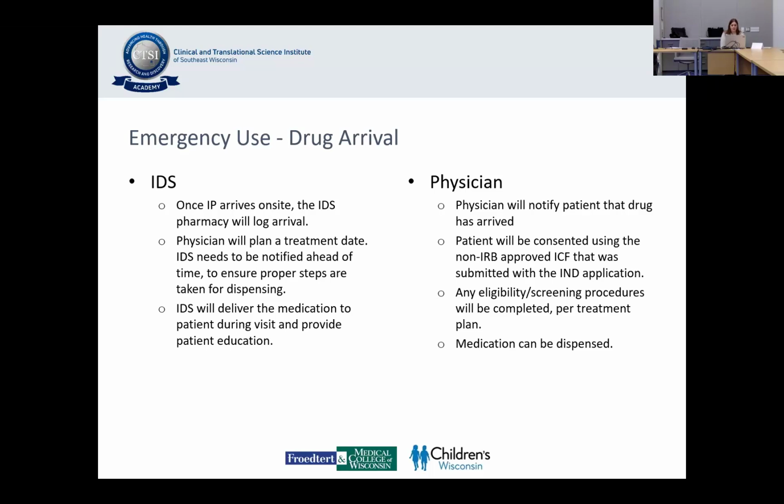On the physician side of things, they'll notify the patient when the drug has arrived. They'll be consented using the non-IRB approved ICF that was submitted with your IND application, which obviously feels super illegal, consenting a patient on a not IRB approved ICF. But that's the process we follow for emergency use. Any eligibility and screening procedures will be completed for the treatment plan, and then ultimately the medication can be dispensed at that point.